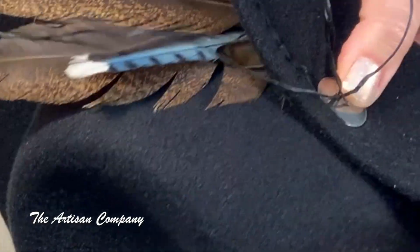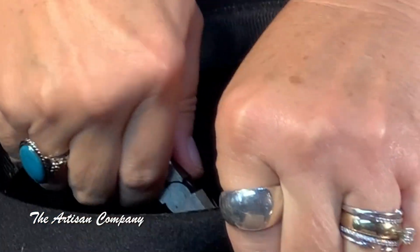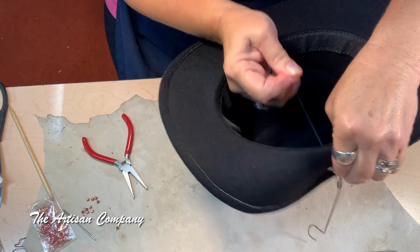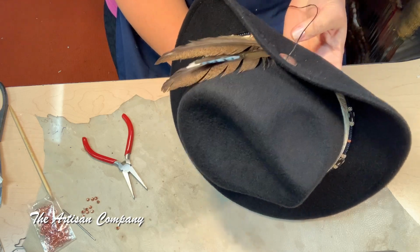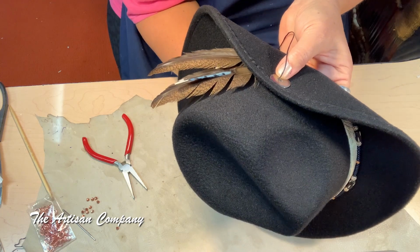You'd think it'd be easier since it's gone through there once, but no. If you were doing thread, you wouldn't have a problem. But this is sinew, and it's strong, and it's what's going to hold that thing in place. I'll tell you that right now. All right. Then you're going to come back through again.